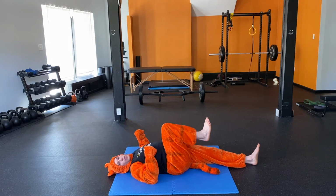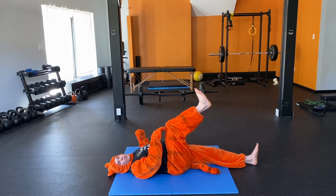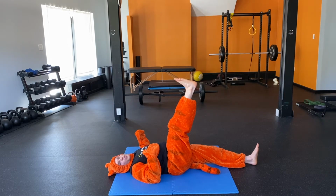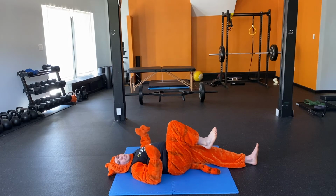Okay, pull up to wherever you can. Hold that position. Good, don't let the knee move. Slowly extend. Slowly extend. Hold. Three, two, one. Bring it back down. What's exciting here is usually the first rep or two, you're used to the fatigue in the other leg, so it just feels great.